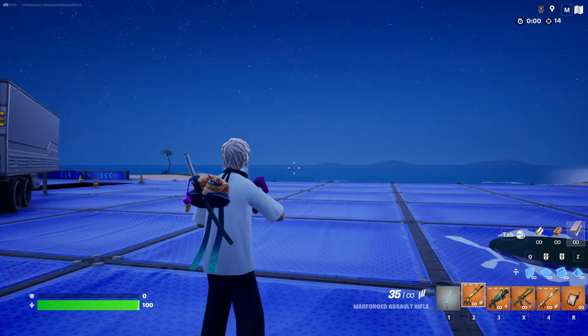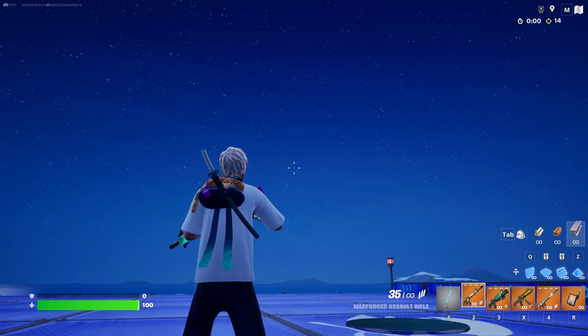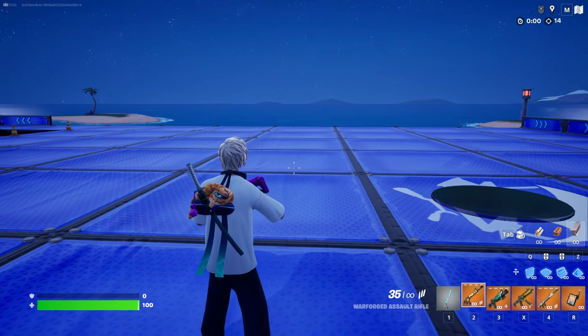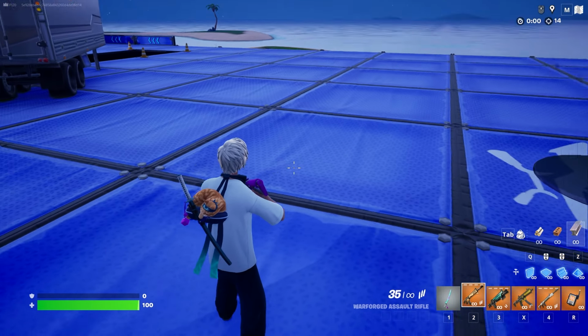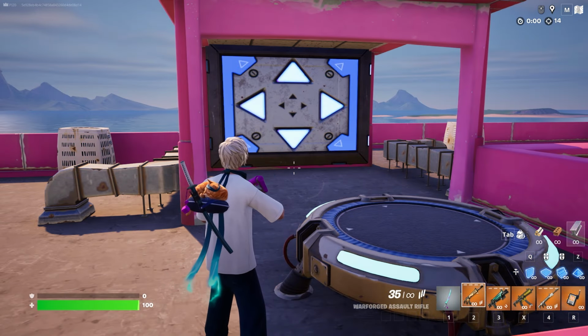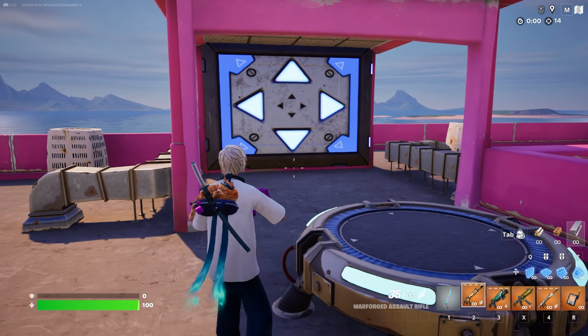All I did now was take off the effects, which I believe affects the glyphs on his forearm there, and then the extra fabric on his bandana. So now we know. One last thing I'm going to test here is the back bling while gliding.